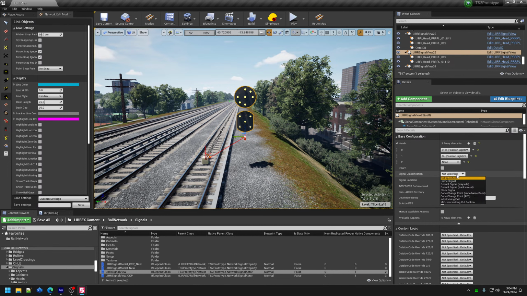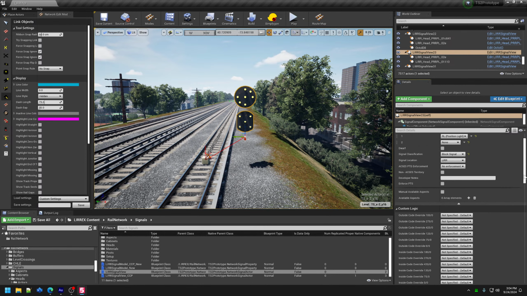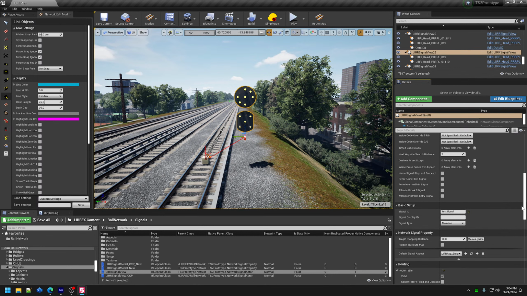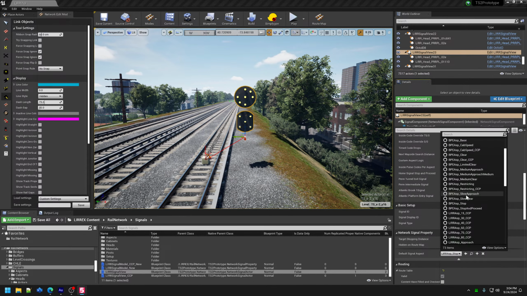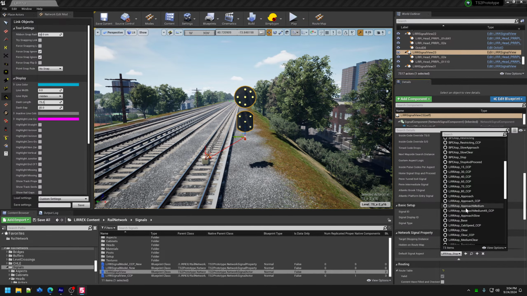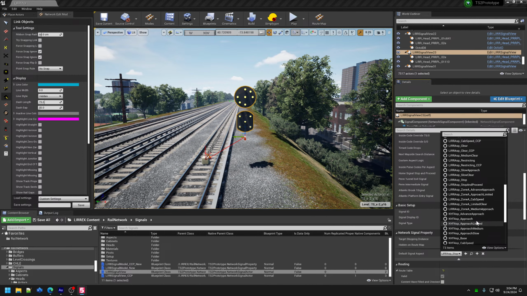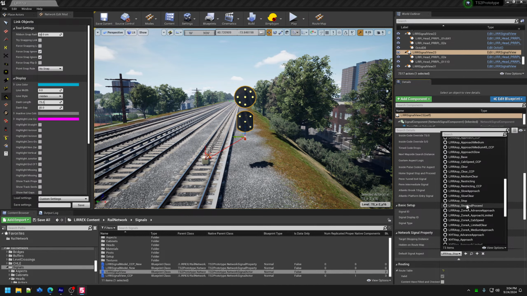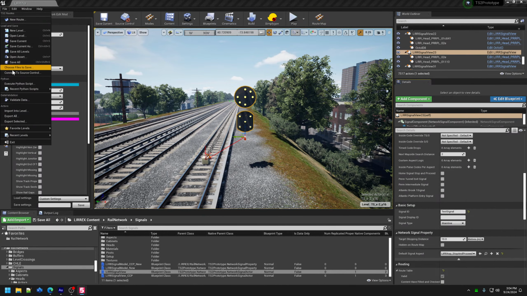That is kind of important for my signal model. We're just going to put block signal. All right, that's all I'm going to change for this one, for the moment. And we'll set it to stop and proceed because it is a block signal. It can't display absolute stop. Okay.